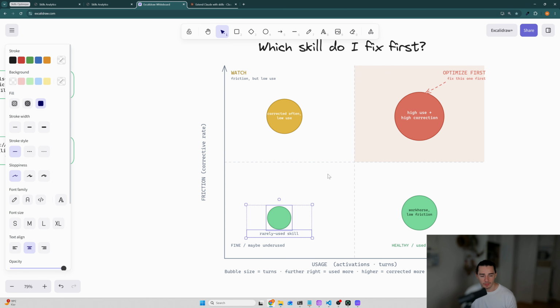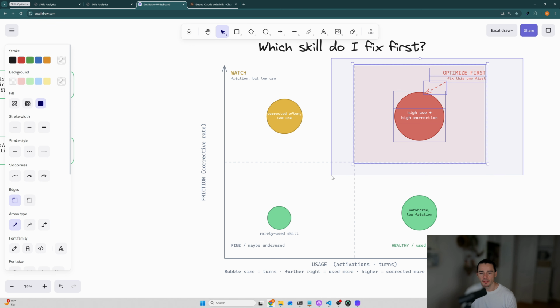And anything that is here that is kind of fine, maybe it shouldn't be even a skill, because I saw that I've created skills and then I just used them twice. So shouldn't be most likely not a skill. But optimizing anything that is in kind of this part is extremely valuable if you want to be sustainable with your skills and also save your tokens, because setting the model and effort is extremely important, which will also allow you to kind of min-max your 5-hour limit, because if you use Haiku instead of Fable or Opus 4.8 for simple tasks, then you can get much more out of your subscription in total.